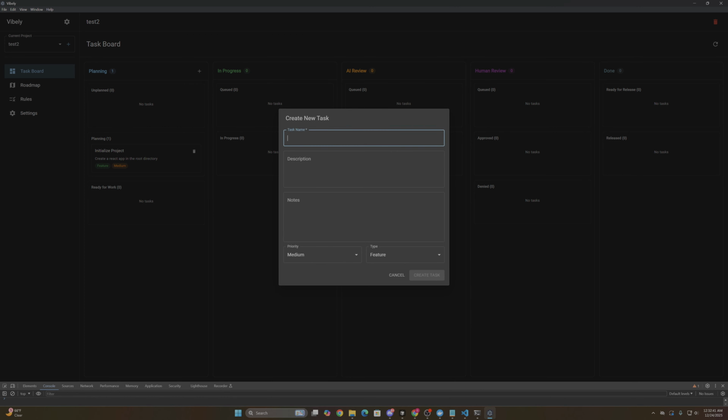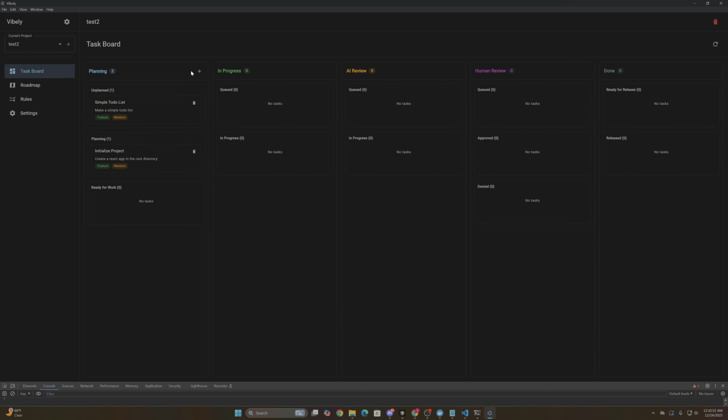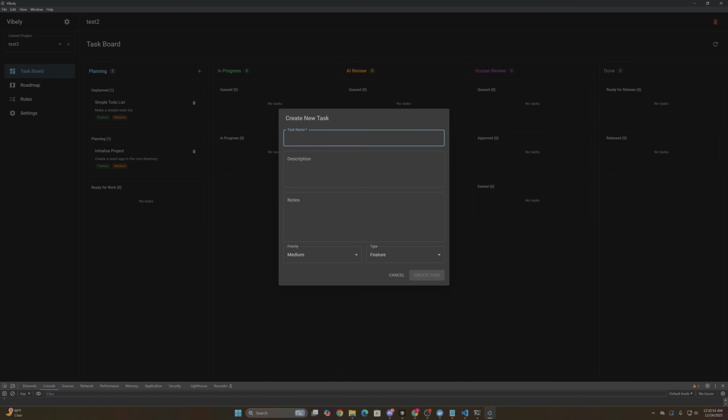We'll say simple to-do list. Make a simple to-do list. Complex to-dos. Add multi-step to-dos to my current to-do list.